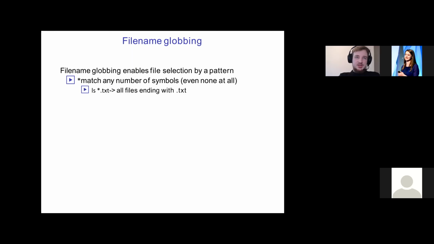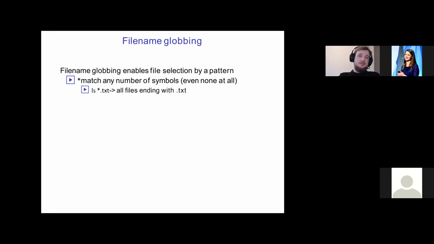We could just retype our desired command for each file, but that's tedious, and there's a big probability that we will make mistakes by typing them. File name globbing, let's say using the wildcard star, allows us to create a list of files matching a pattern.